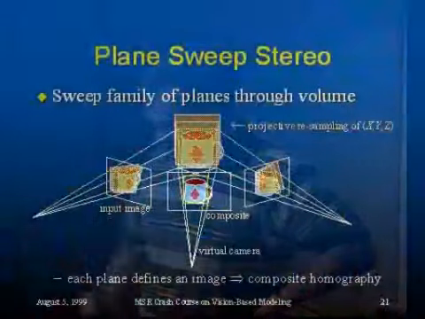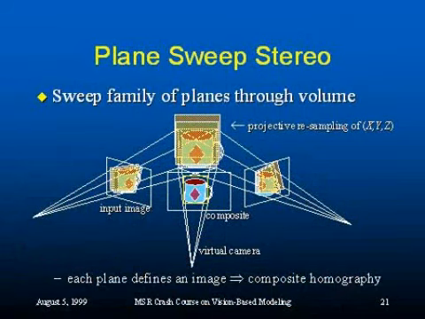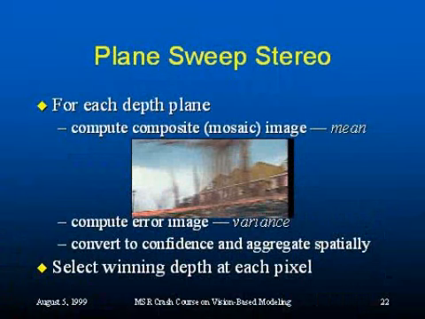Okay. So here's what plane sweep looks like when you have multiple images. You start with your virtual camera, and then you start sweeping the planes back, and you say, okay, if the object were to live on that plane, what happens when I warp all of the images together and blend them? And then I go and try another plane. So there's one plane, there's another one, there's another one. Each plane defines a slightly different region in the input image. You blend them all together, and during the blending you also compute how much they're in agreement, and you base your decisions on that. That's just pointing out that this sweep of space is some kind of a projective resampling of your 3-dimensional space. So here's what it looks like if I showed you just the blended images.